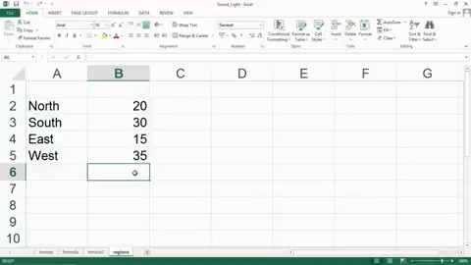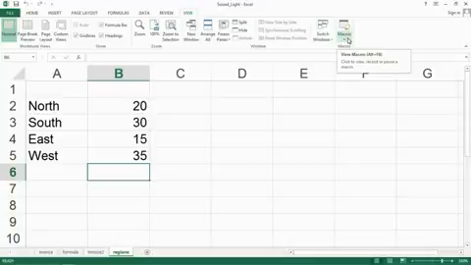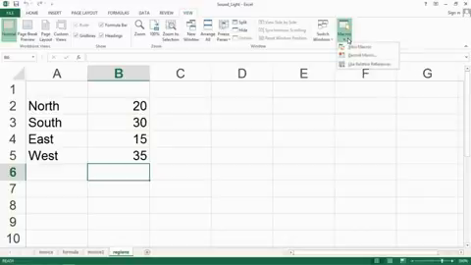Just suppose in cell B6 here that I want to put in a sum formula, but I want to record that as a macro. To record a macro, I'll go from the Home tab at the top here to the View tab, and right at the end of the ribbon for the View tab are macros. Notice the keyboard shortcut is Alt and F8. I'll click down the arrow and go to Record Macro.